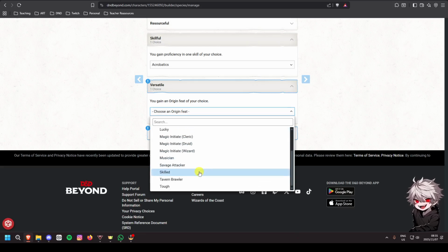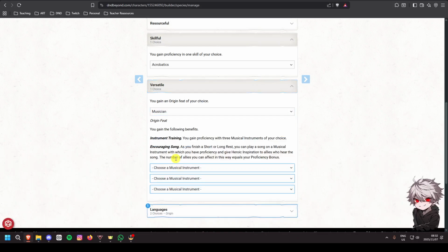This can be a bit tricky, but we get the feat musician. Musician gives us proficiency with musical instruments. As you finish a long or short rest, you can play a song on your musical instruments and give heroic inspiration to allies who hear your song.